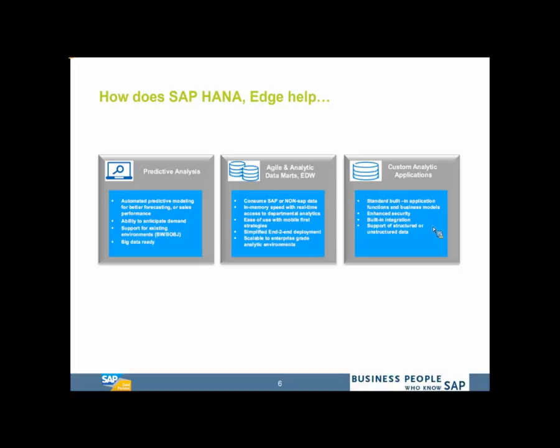It is the data and analytics platform for SMEs and supports scenarios that would include predictive analytics use cases like better sales and marketing, forecasting, improved anticipation of demand, essentially bringing overall predictive capabilities with the inherent predictive libraries and integration that is in the platform. It also provides the ability to consume any data, whether that's SAP or non-SAP. So as part of the bundle, we've included the capabilities to bring in all of the data that you need into the environment, again, from any source, and allow you to leverage that data in an in-memory platform and create your data mart or line of business or data warehouse type scenarios that would typically be for line of business or departmental requirements. And then, of course, it also empowers you with the ability to develop your own in-house custom enterprise-grade analytics or enterprise analytic application.